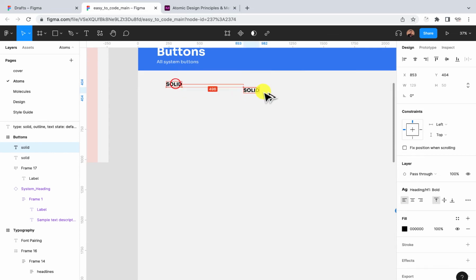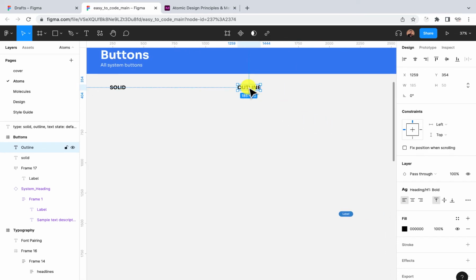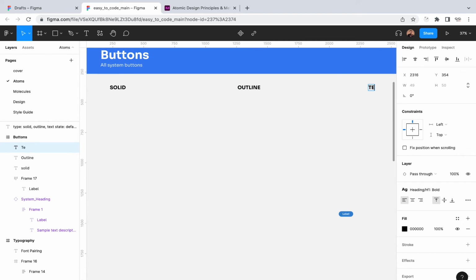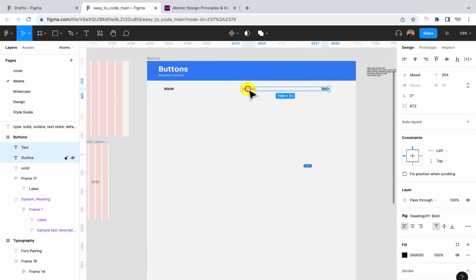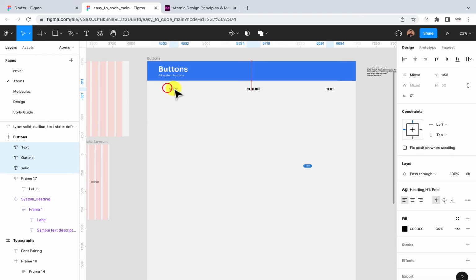So this solid simply means that it's going to be a fill button. Then right here we want to have outline. Let me just put this here. We want to have outline. All our outline buttons will be here. Then all our text buttons will be here as well, right? So text, let us put it here. Text. Oops, I didn't spell that well. So we could have our text button over there like that. All right. Let me just shift it small.